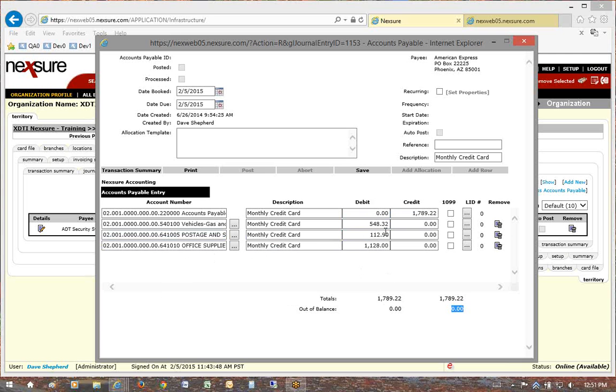But once you have that entered, as soon as you click Save, and by the way, you can say this isn't due until the future, but I'm booking the expenses today even though I'm not going to pay it yet. Or you can just leave it on today's date. I can override the description that I have set. Maybe I want to call this January credit card. But it brought the description in from the template. So when I'm ready, I'll just save that. And that lights up the post button so I can post it.